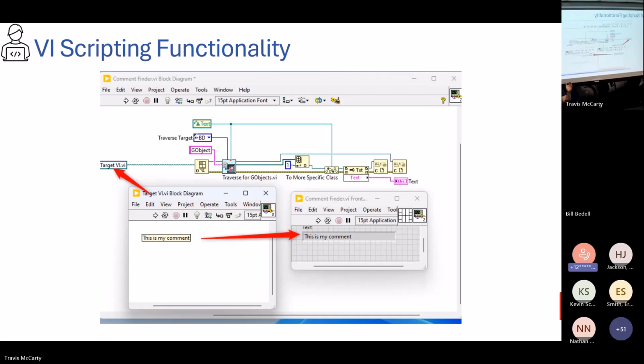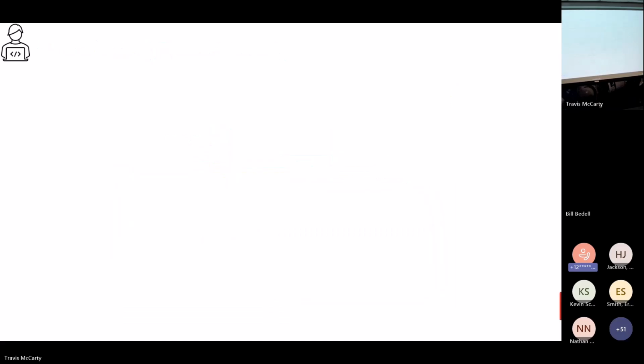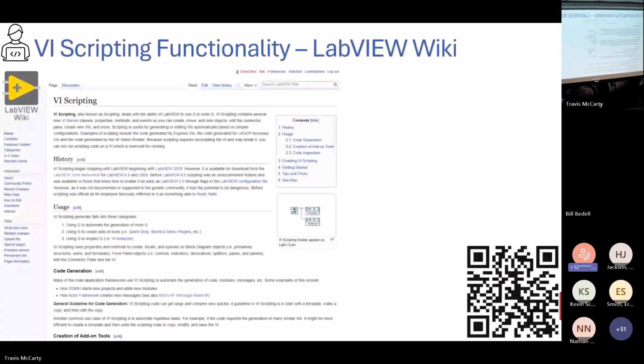Okay, great. How in the world are you supposed to learn about all of this? And I don't even want to call this the tip of the iceberg, right? This doesn't even do it justice. How are you supposed to learn how to do this VI scripting so you can write the tools necessary to interrogate the code to satisfy 7150.2 so we can go to space? Turns out in the LabVIEW wiki, there's an entire page dedicated to VI scripting.